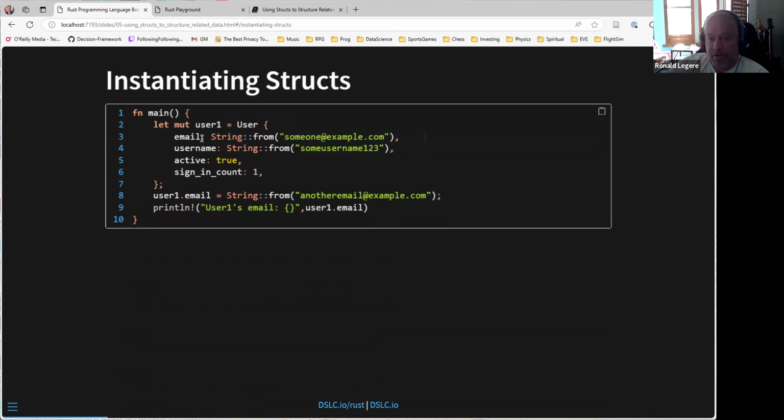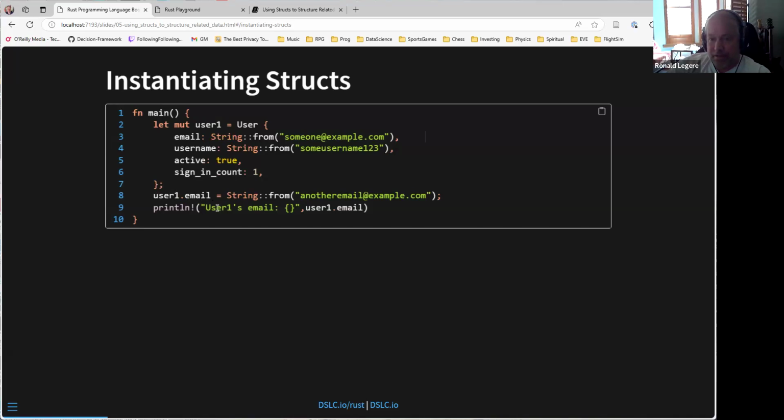You name each field, and then you give it the value with a colon, not equals, which is something I keep tripping up on because that's how you do it in some other languages. But it's active colon, and then true, or variable colon, and then whatever the value should be. You can modify them like we did here. Oh, that's the other thing, right? To get at the value of a field, use dot notation. In R, that would be the $ sign for comparison. Here it's a dot, which is in almost every single other language, except for R that uses the $ sign. So this is not something you will run into again.